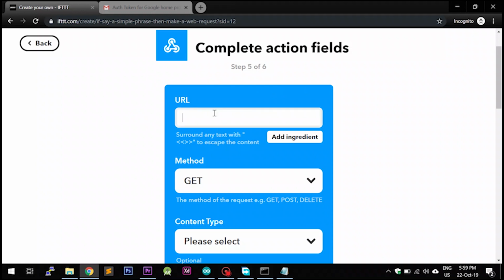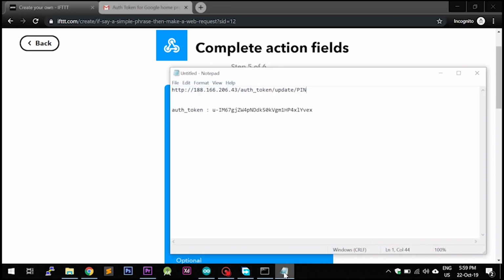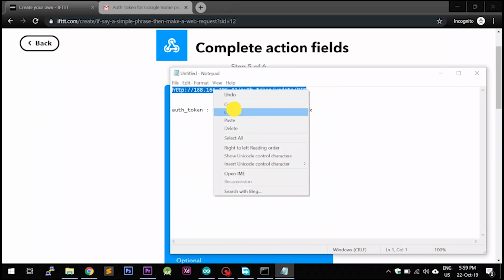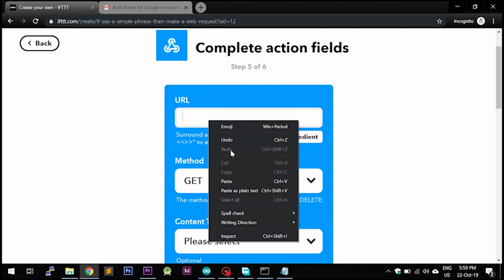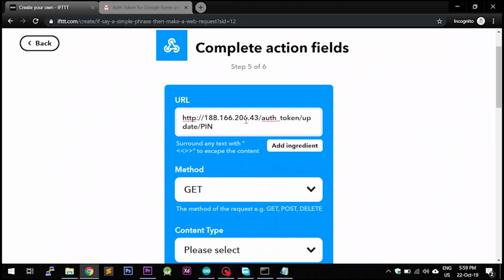That means in this project it's Blynk. So I have this URL here in my notepad, so I'm copying it and pasting it in here. I'll explain it. It has main three parts.